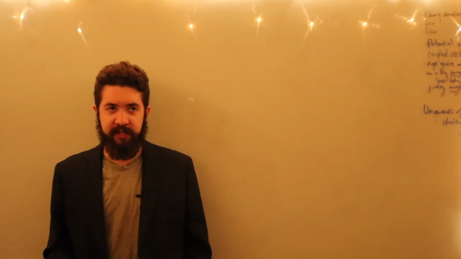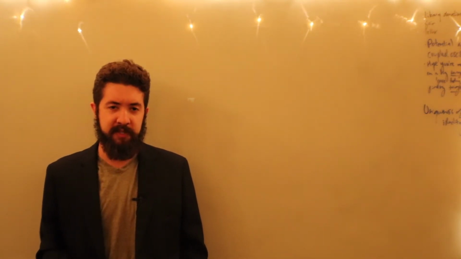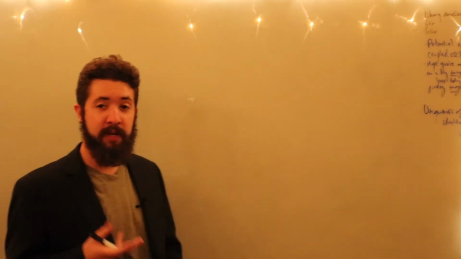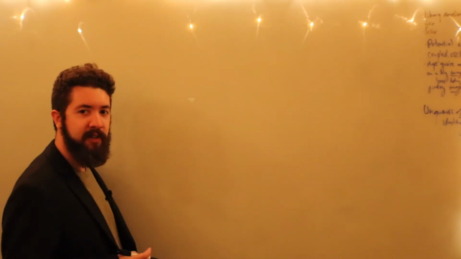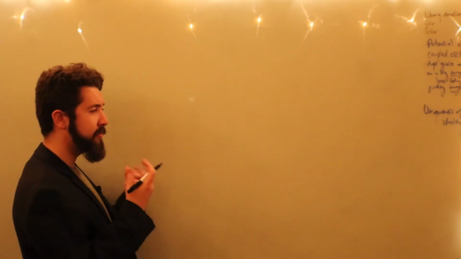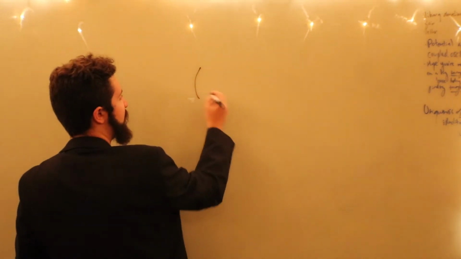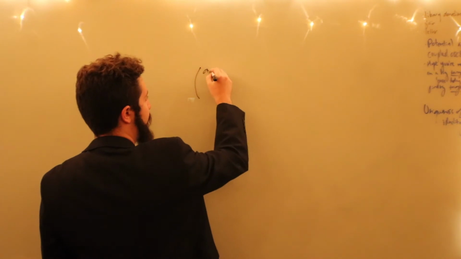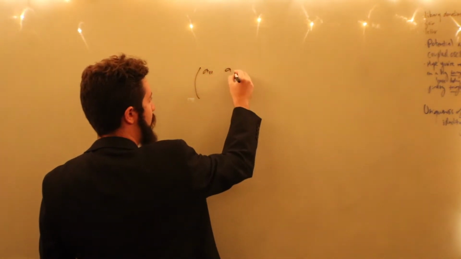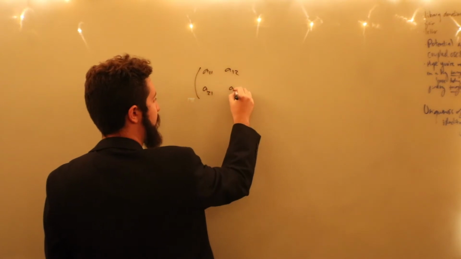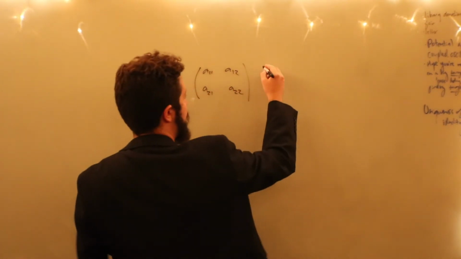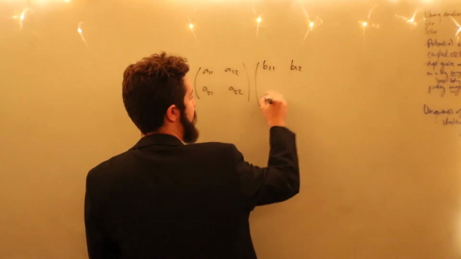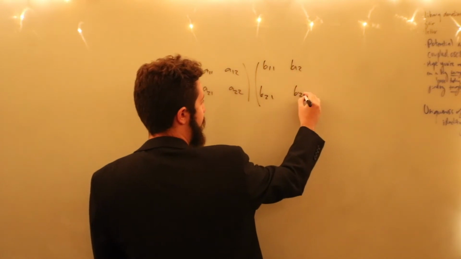All right, for the last really good example here, I want to talk about matrix groups. And specifically, I want to talk about the all-encompassing matrix group called the general linear group. So first, I have to define matrix multiplication for you, since I'm not assuming you're familiar with that. So suppose we have two 2x2 matrices. We'll label the entries A11, A12, A21, A22. And then we're going to take a second matrix, B11, B12, B21, and B22.